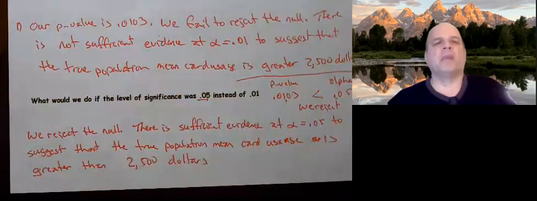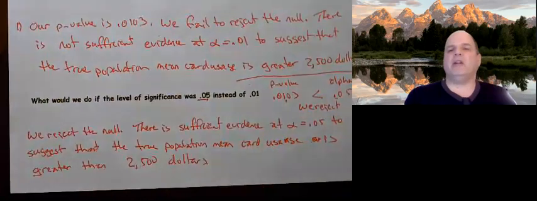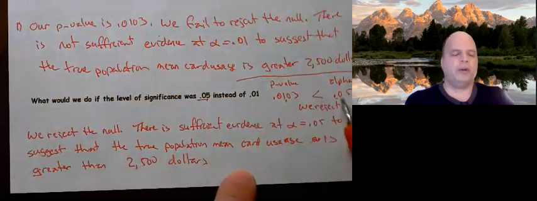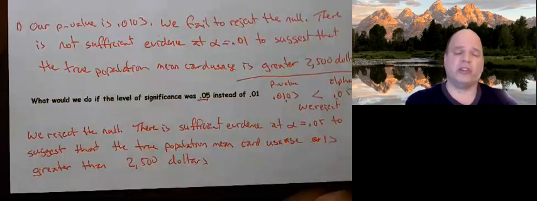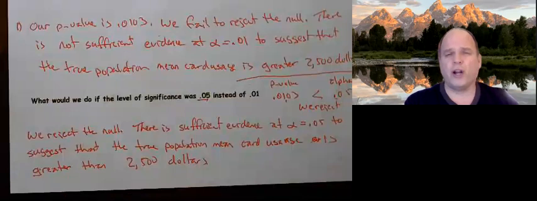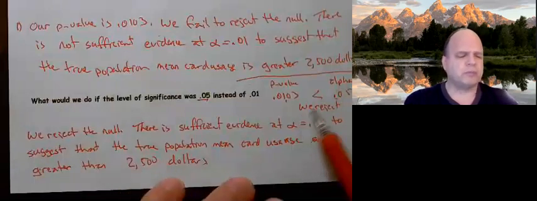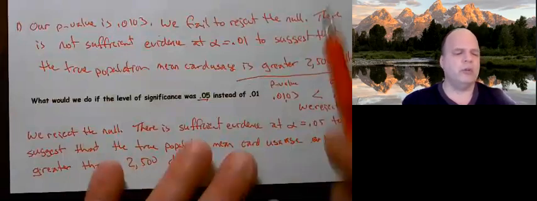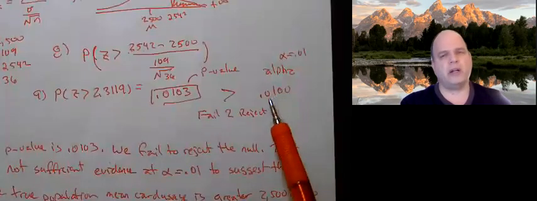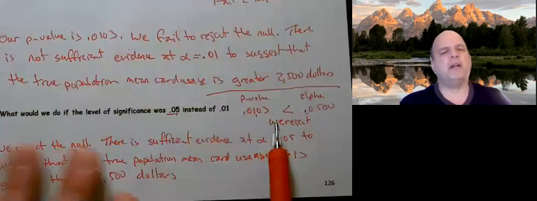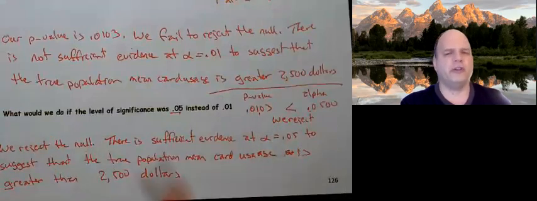So real quickly, just by having a different alpha level, sometimes we'll reject versus fail to reject, because our p-value was the same regardless, but what did change was our alpha level. Now, as good statisticians, we should choose an alpha level before we run the test. If we'd chosen 0.01, we'd say, nope, it's not good enough. But very likely some business person says, yeah, but if you'd used 0.05, you'd say there's a difference.